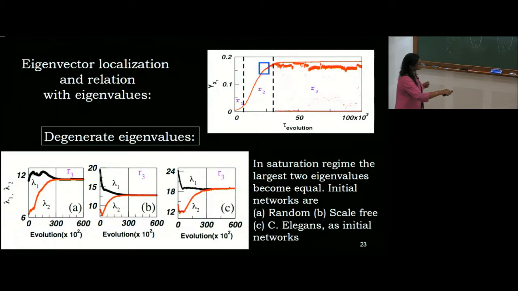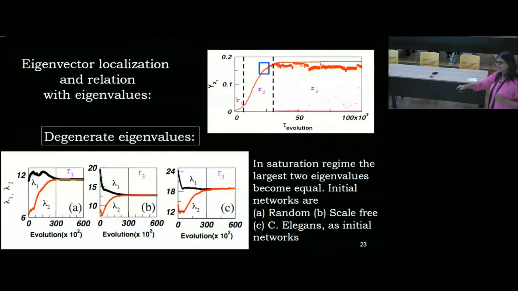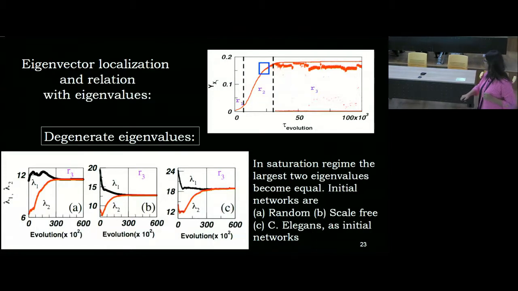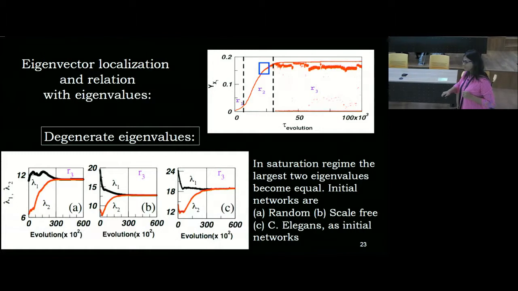So this is the regime which we have got, and when we try to understand it, it is coming from the degenerate eigenvalues. This is the evolution. In the previous slides I showed a lot of structural properties, but here we plot the largest eigenvalue and the second largest eigenvalue. As the network evolves, with IPR the only thing we are increasing, lambda 1 is fluctuating around wherever it started, but lambda 2 is increasing and becoming degenerate. This is the reason: as soon as your network becomes completely localized, your two eigenvalues become degenerate.